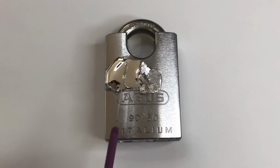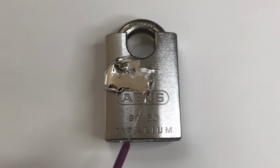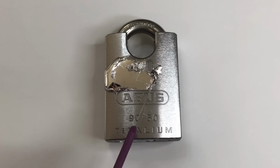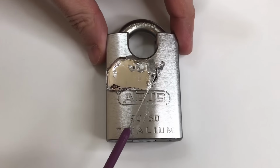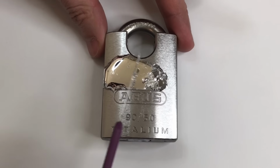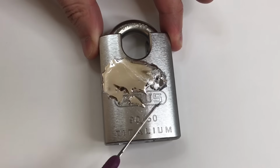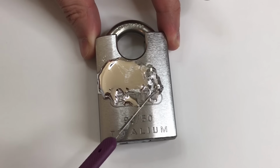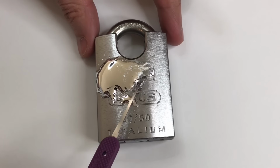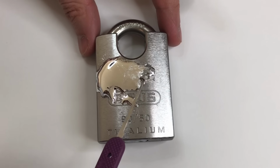I want to make sure the gallium spends all of its time eating away at this lock. Well, maybe that's as good as we're going to be able to get. There we go. Okay, we seem to have a lot more surface area of contact between the aluminum and the gallium now, and we have this mixture of aluminum and gallium right here.